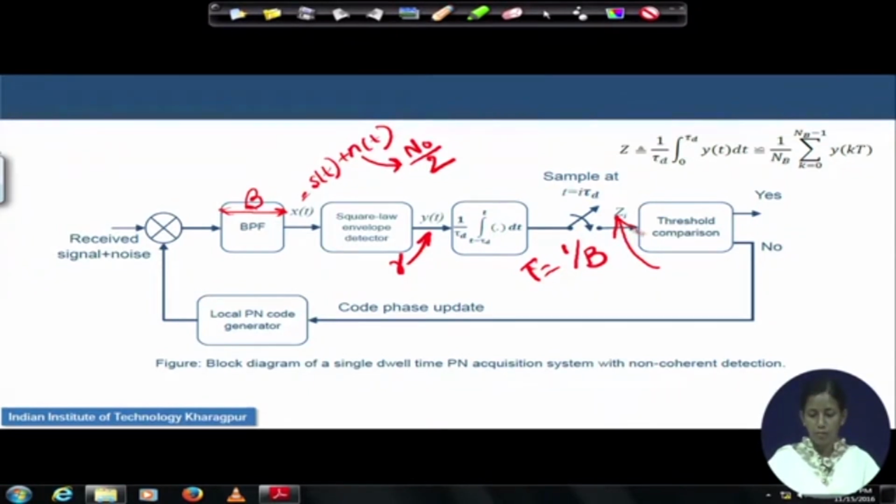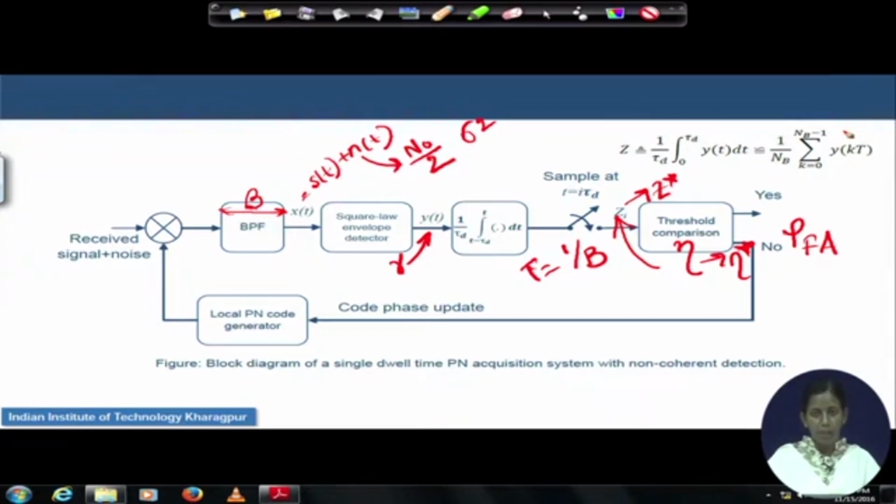Based on that, we also derived the probability of false alarm. With a threshold defined, the false alarm is the case when the signal is not present, and the incoming Z crosses the threshold and falsely detects the signal as present. In further derivation, we normalized Z to Z star, and normalized the threshold from eta to eta star by 2 sigma square by n b, where 2 sigma square was the variance of the noise sample. For reference, I have written here the expression of Z, approximately, because of the sampling at the Nyquist rate.